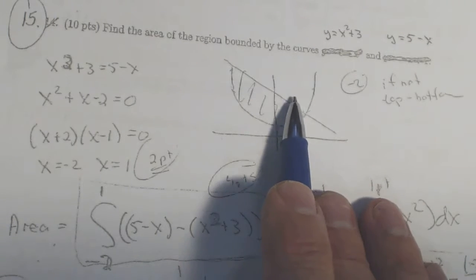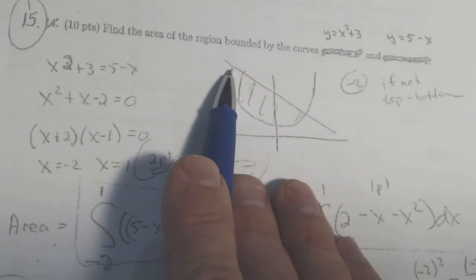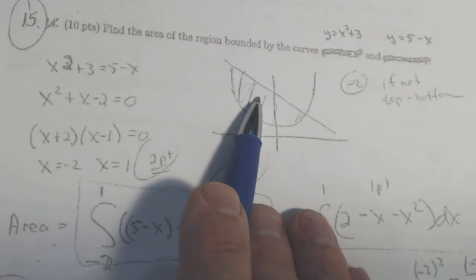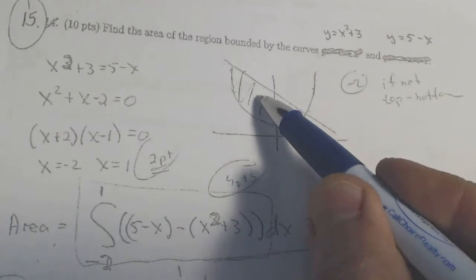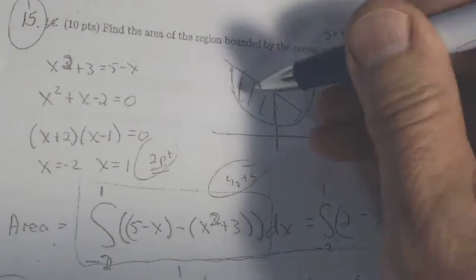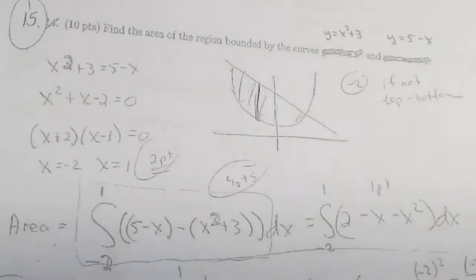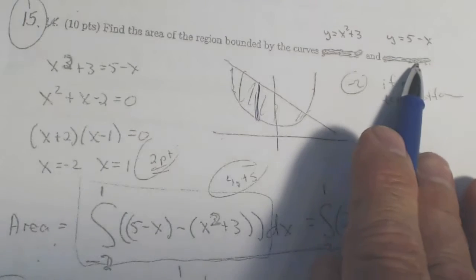So we graph this. Okay, so now what we've got, we need to find the intersection points, because remember, an integral gives us area. And we want the area between these two curves, so we take the top curve, which is the line, minus the bottom curve. We think of having a dx slice there. Okay, so the intersection is found by setting these two equal.